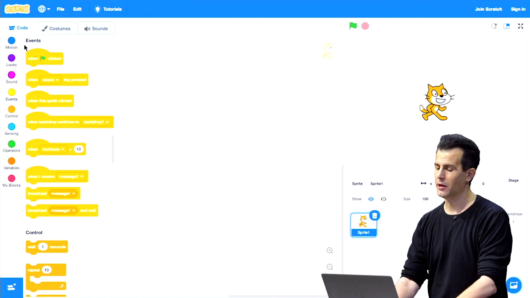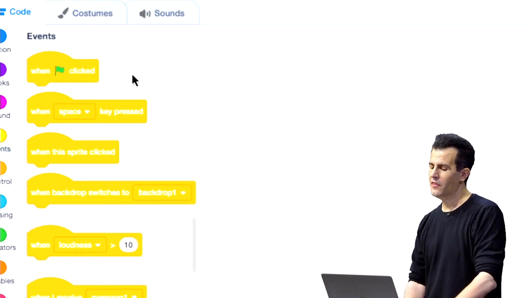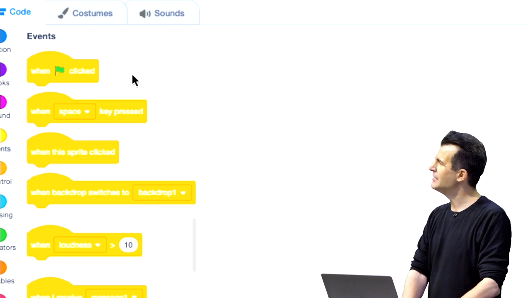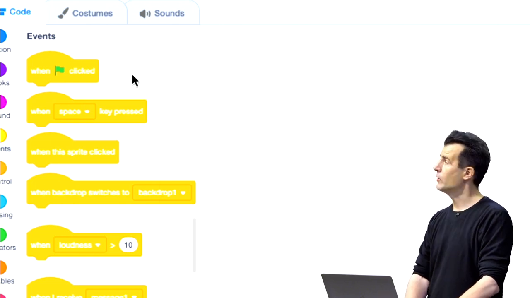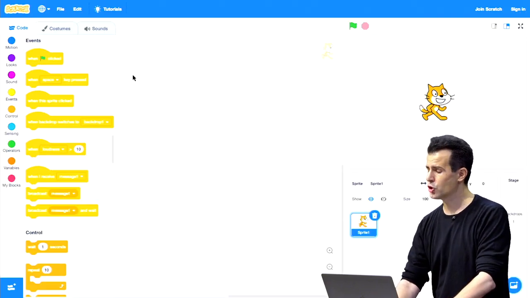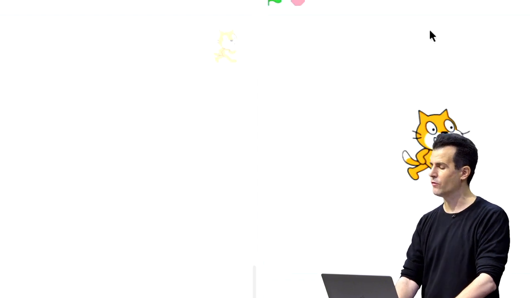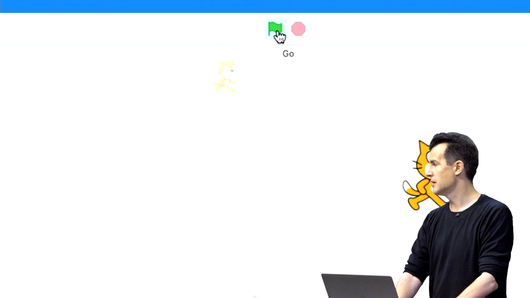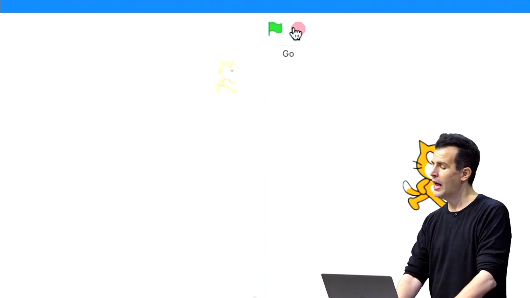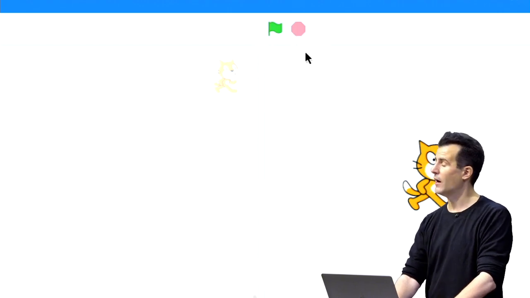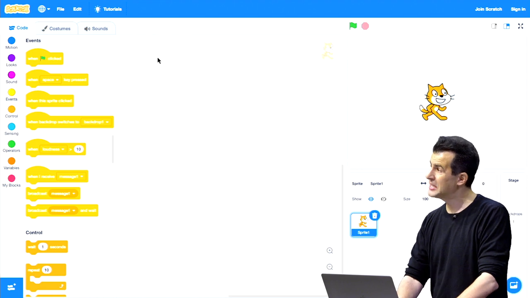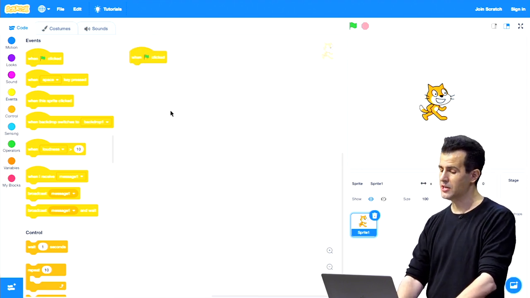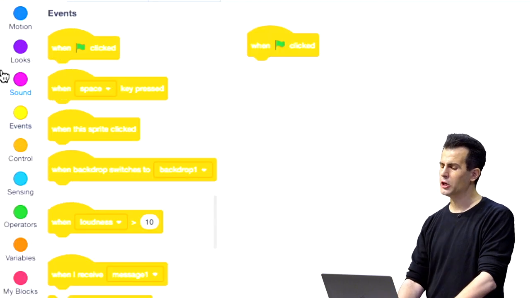And the first one I'm going to try out is this one here. This puzzle piece that's a little yellow or orange in color. It's in the events category, and it's called When Green Flag Clicked. This is of interest because if I go to Scratch's stage over here, you'll see at top left there's a green flag that's going to signify go, and a red stop sign that's going to signify stop. So if I want something to happen when I click that green flag, I'm going to start with this puzzle piece here. Now I'm going to go over into the looks category.